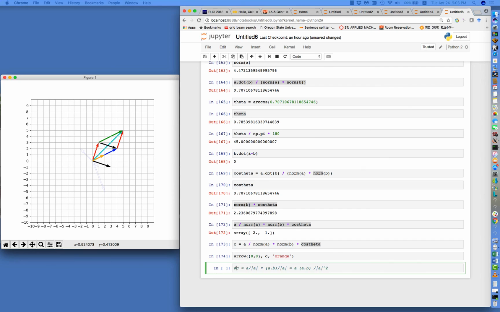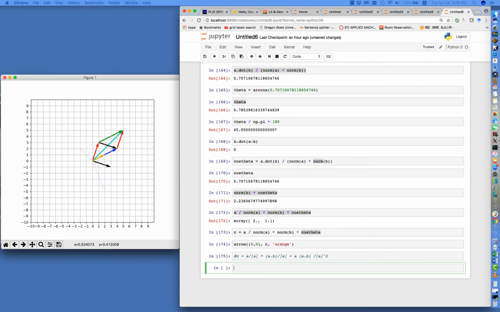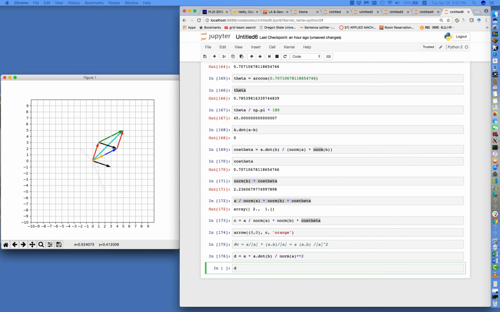And let's say this is our comment. And let's try this. C, let's use a d. It's a times a dot b divided by norm of a to the power 2. What is d vector?